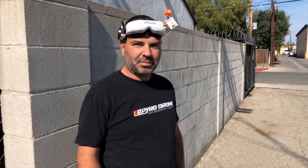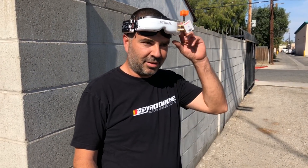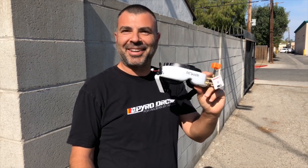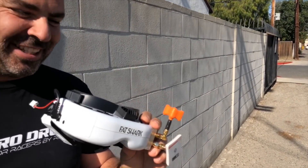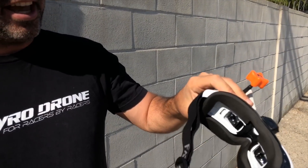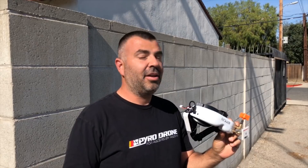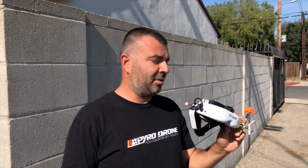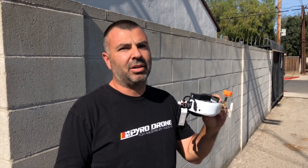So I guess the question is — we asked this on the Commander V2s — what goggles are you going to be flying with this season? These are already my goggles. As you can tell, he's already put his face pad on there. I watched Sean Taylor's live video today and he was praising these goggles. He was 100% right. There is no hype around this — it's really, really the best FatShark I've ever tried.